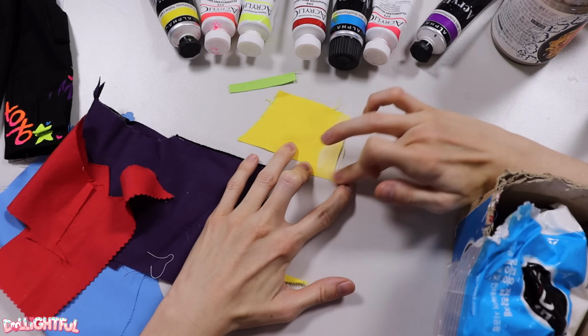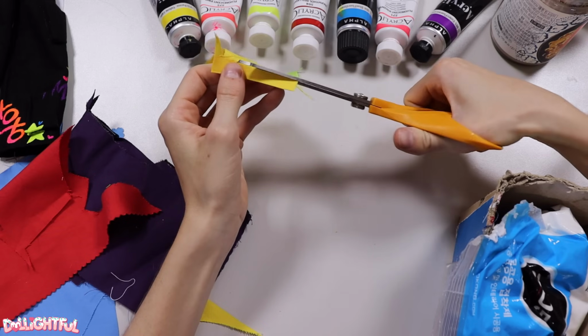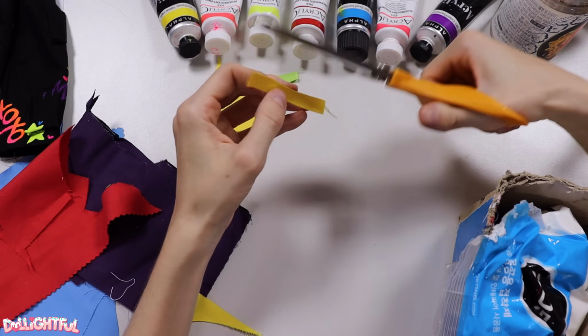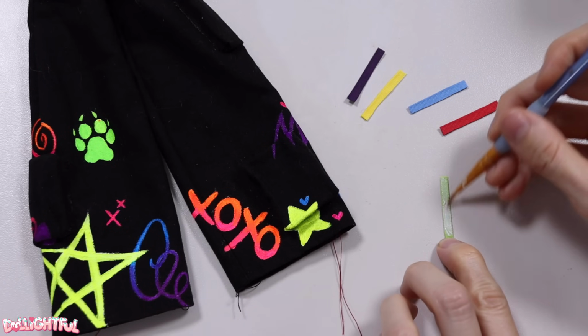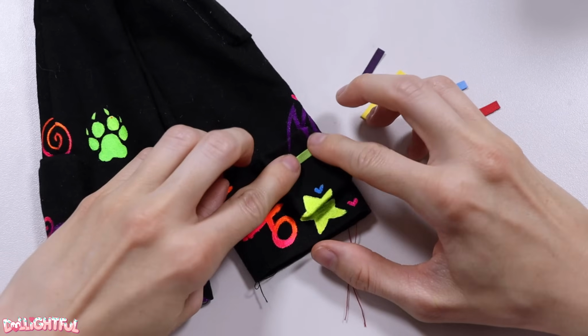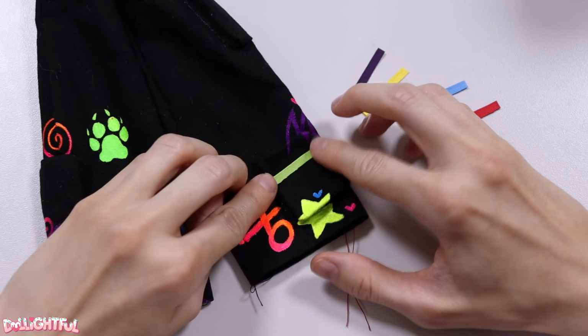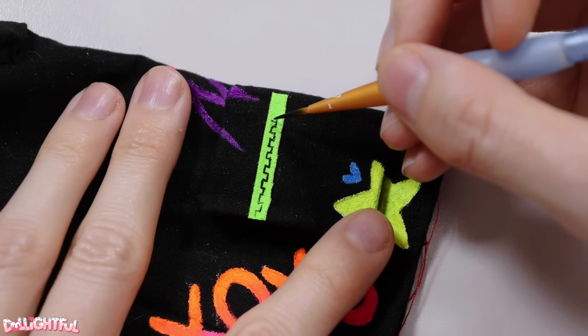To fake tiny zippers, glue, fold, and cut several strips out of colored fabric. Glue seals the edge and makes it stiffer. Cut them down to size, I'm matching the width of the pocket, and glue them on. If your pockets have been trying to crumple, this helps them stand back out. Take black paint and your teeniest brush to draw a zigzag line all the way across.